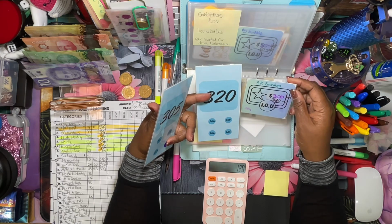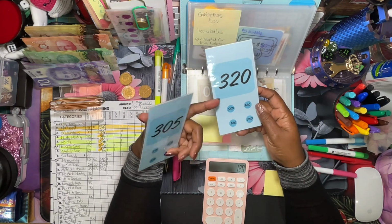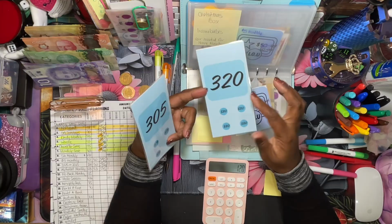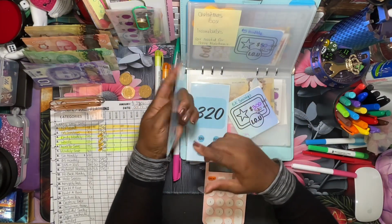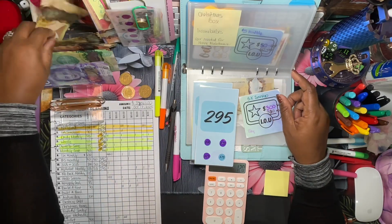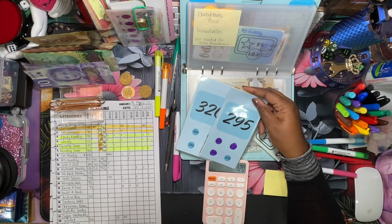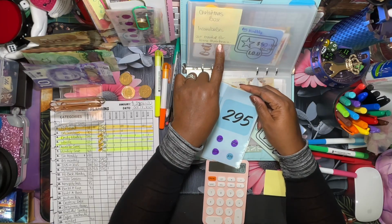I'm stuffing 330. Oh, I'm trying to do half of this. So 320 and 340 is a lot. It's $660. So I'm trying to stuff 330 for this one, and I'm still trying to stuff the other 300 for this one. So $300 is going to go into the September challenge. So that's these 300. And I use this challenge to, I had this earmarked for home maintenance. It's one of my sinking funds.